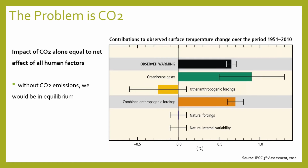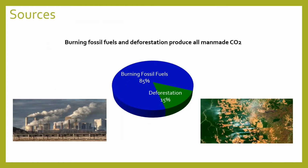And the most powerful way we can do that is by reducing CO2 emissions. The planet is warming because of the proliferation of greenhouse gases in our atmosphere. There are various results of our agro-industrial society, such as the proliferation of greenhouse gases, that impact climate. Interestingly, CO2 emissions, carbon dioxide emissions, are equal to everything else that people have anything to do with. So if we would only reduce CO2 emissions, we would be really making a huge difference. It's like the smoking gun. We see exactly where we need to put our attention, given that without these CO2 emissions, we would pretty much be in an equilibrium. So we have an easy place to address our attention.